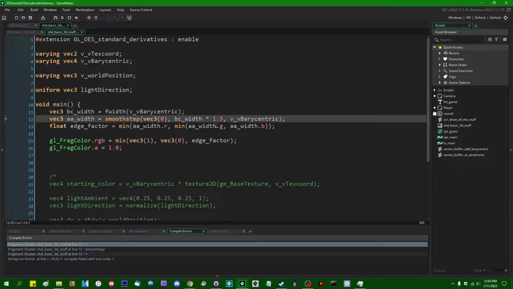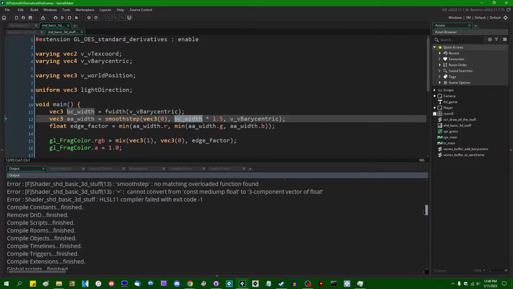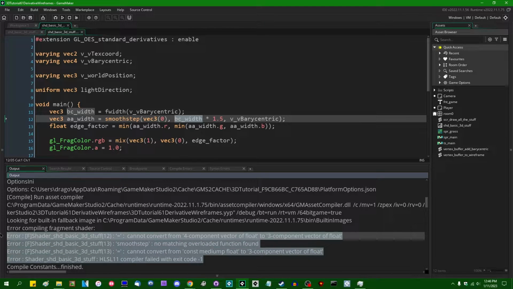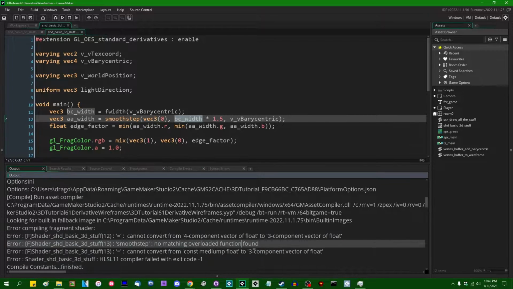And we have a value that does not look right somewhere. What don't you like, OpenGL? Oh, these compiler errors are so useless sometimes. Let me scroll up in the console to see if, yeah, there's better error messages for shader compilers if you scroll up in the console. I don't know why GameMaker doesn't just pop them out down here. That would be so much more useful.